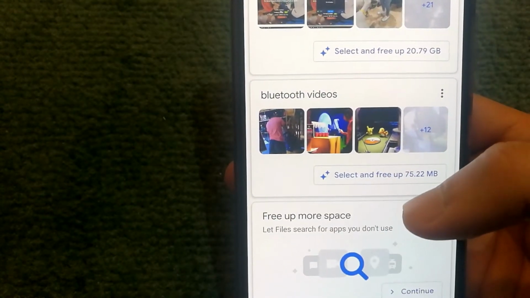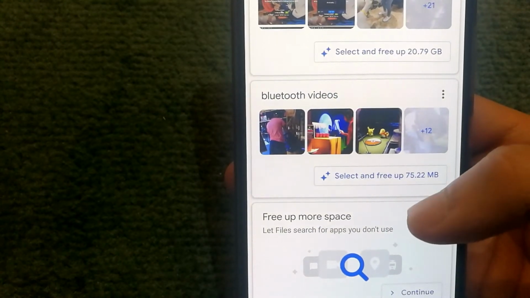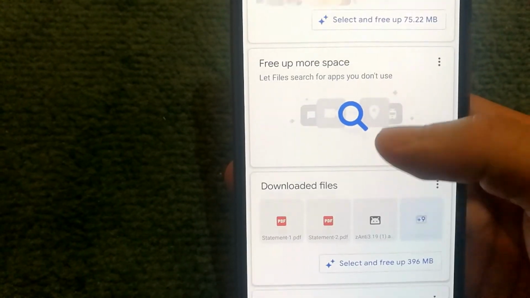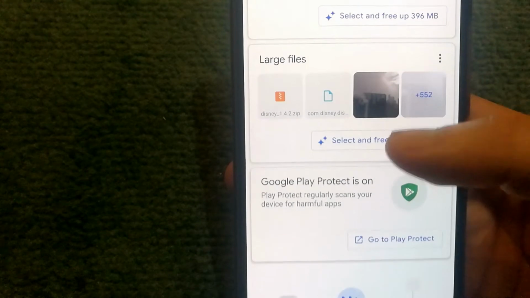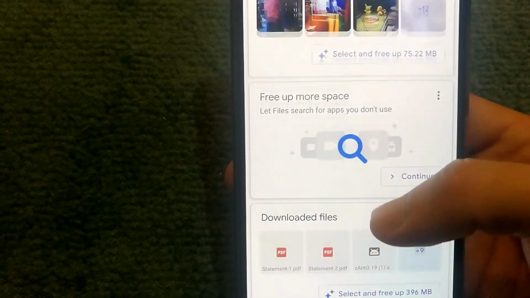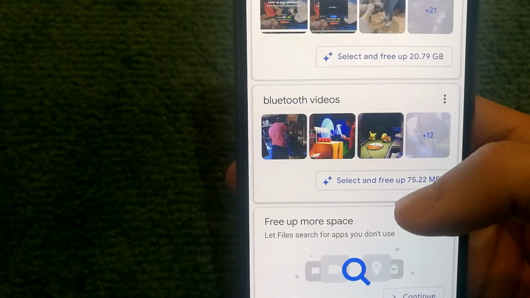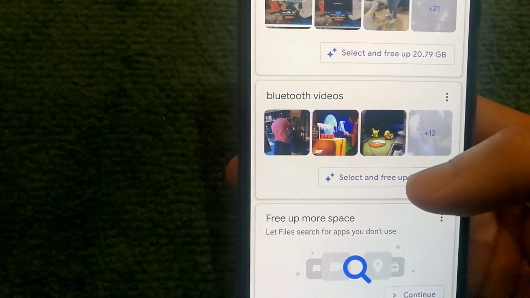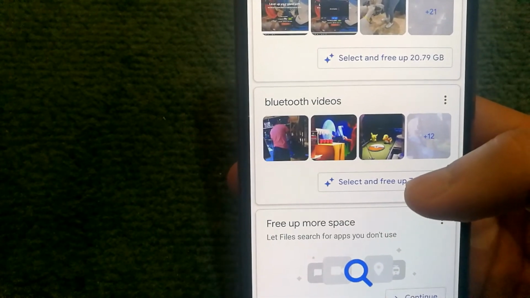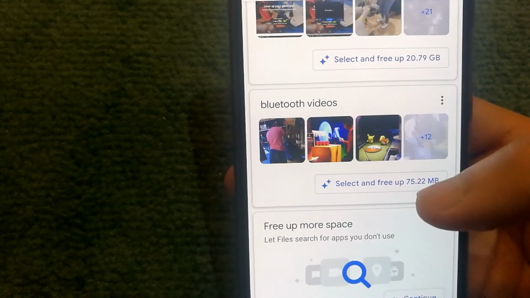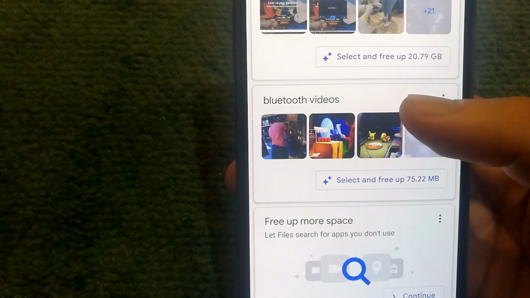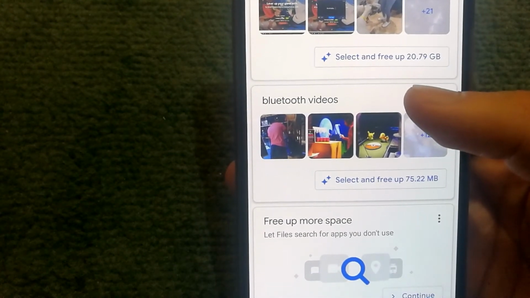When I use the app on my other phone that I have, I did notice that it also gave me a suggestion to delete useless memes. On this phone, I do not see that suggestion. If you were going to look for meme images on your phone manually, it would have taken you a lot of time and effort, maybe a few hours or more, but with Files by Google app, it's very, very easy. All you have to do is tap those files and delete. That's it.